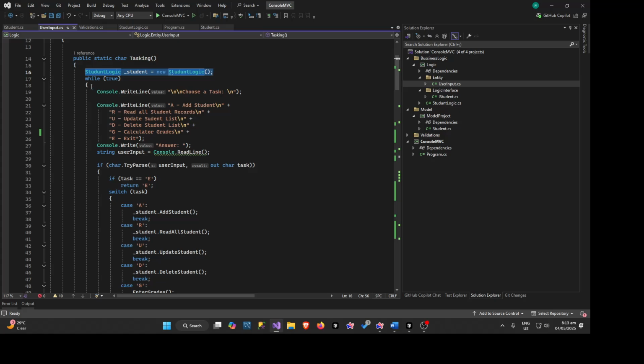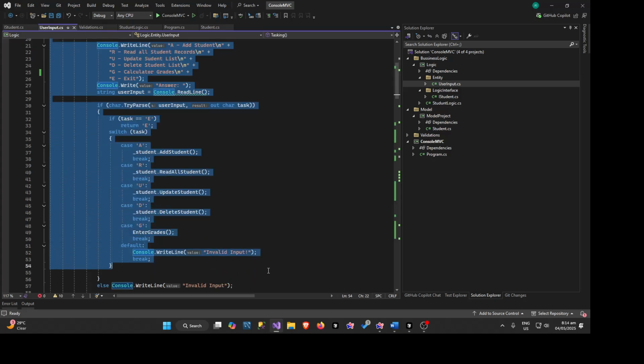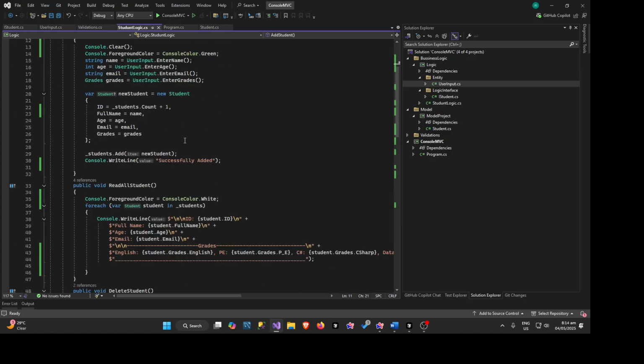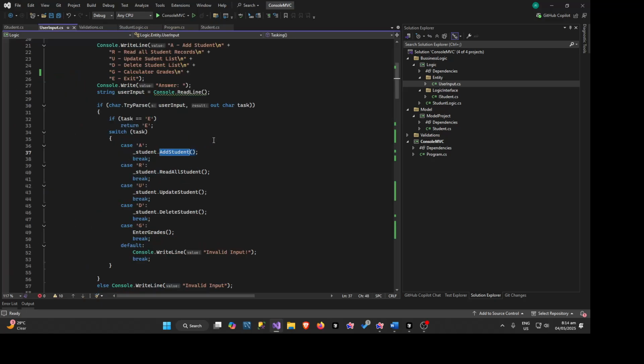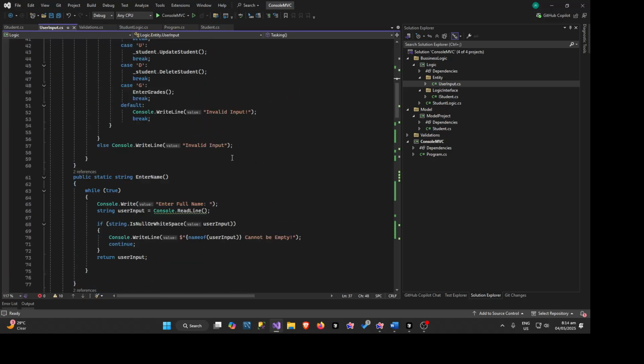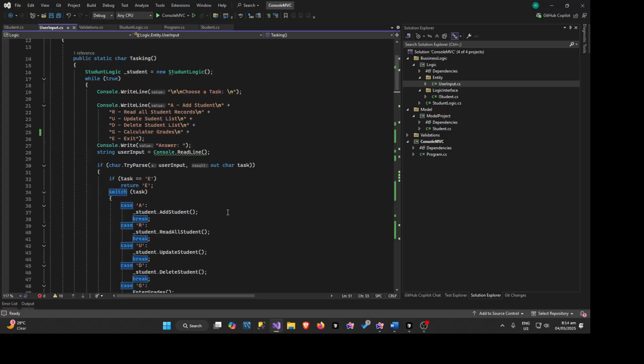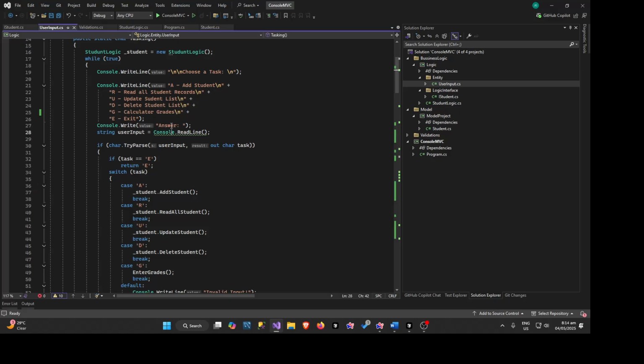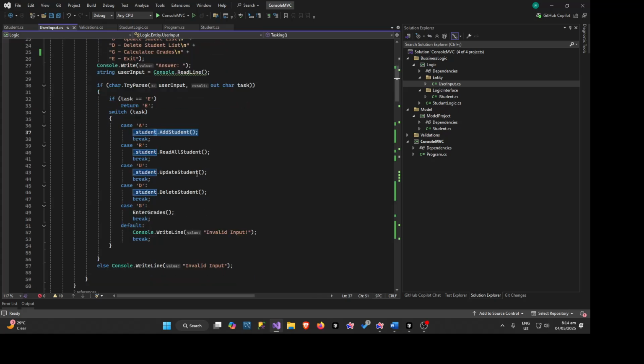While true, we created a switch case statement and access this add student, which is the thing I've shown earlier. Whenever we give the answer as A, we will get this, R we will get this, U we will get this, and D we will get this.